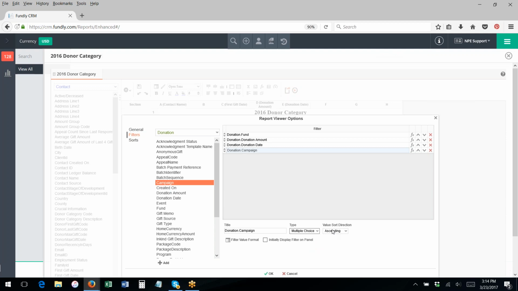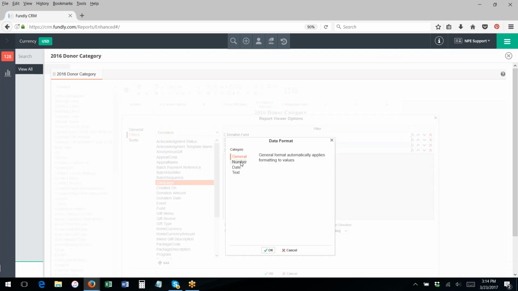Now for each of these you can also set the default sort direction for the values that are presented in your drop down. So for instance, fund, do I want to see them alphabetically in ascending or descending order? Dates and amounts, do I want to see ascending, descending order, etc. when I'm selecting my filter values. For each one, you can also format the filter value. So this is a date field. I probably want it to show up as a date, so I want to tell it that's what this is.